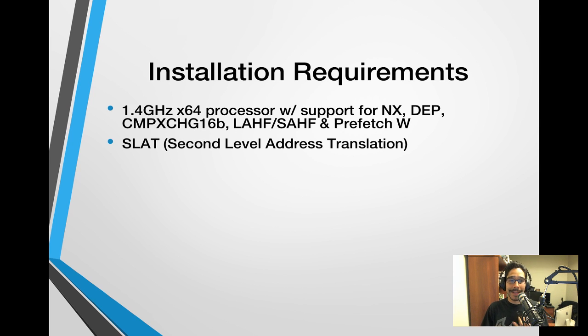The next thing that you need is SLAT, which is Second Level Address Translation. Now, SLAT is basically the module within the processor that allows us to house our Hyper-V or virtual machines within the hardware. Okay, I'm just going to turn my page right here because I want to stay on track with you guys. Okay, now SLAT supports two versions.